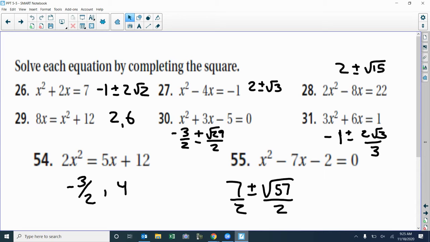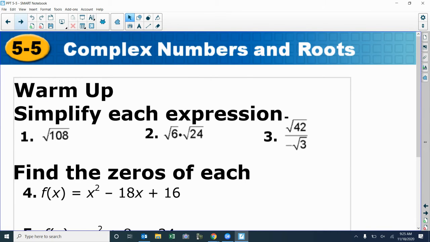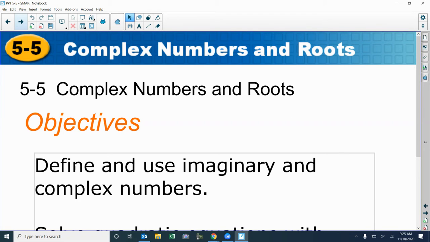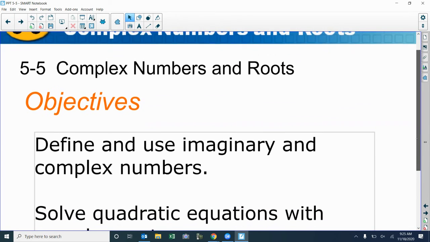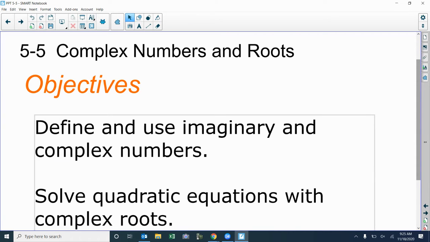Thank you. All right, so there's the answers from yesterday, so if you haven't submitted, please do so. And we'll get started with today's information. We're moving on to section 5.5. We're gonna work with some imaginary numbers. How about that? Imagine that. So if you would, you can close down your computers now and get some notes out.